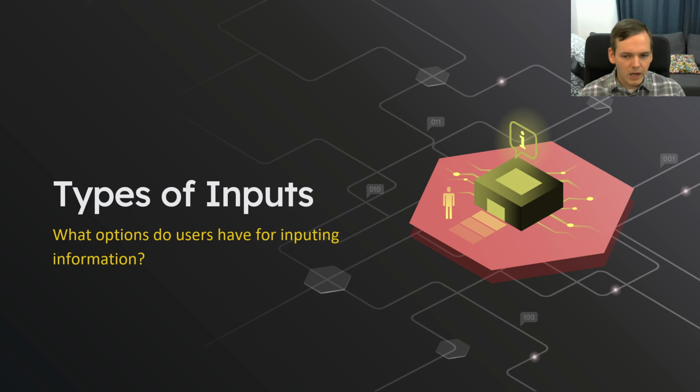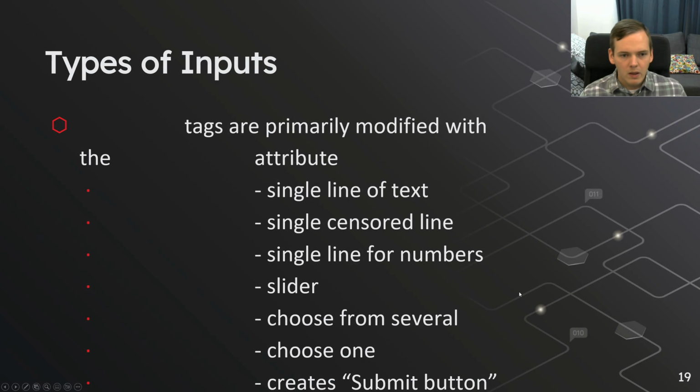Once we've talked about inputs, now we're going to talk about the types of inputs. So all the different ways that users can input information on a website. This will just be the kind of common basic ones, but you'll get a sense of it, and you'll probably have seen some of these before.